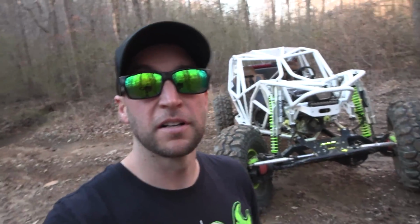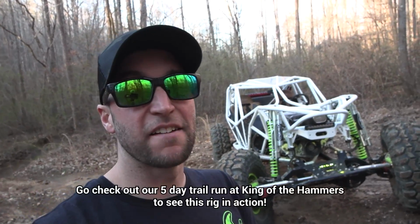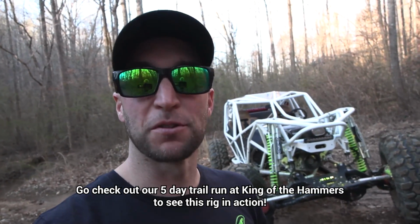This is crazy. I had a bouncer before, but it was nothing like this one. This one is amazing, and I've been trail riding and have just had an absolute blast with this machine. This is what a rock bouncer is supposed to do and how it's supposed to perform. It's hard to believe that they can do this well. I've done a bunch of trail riding, but I haven't raced it.